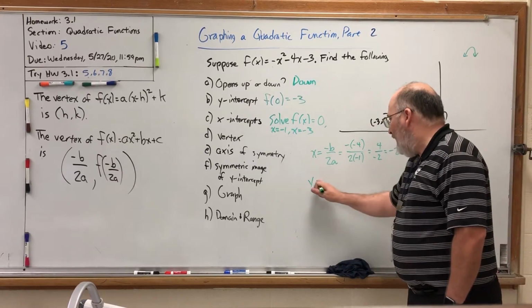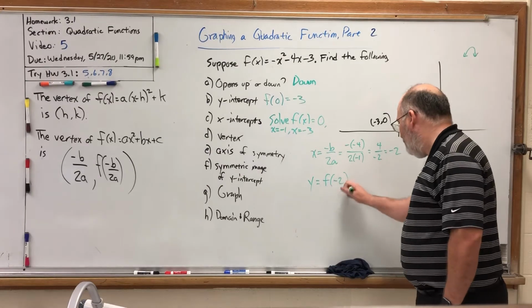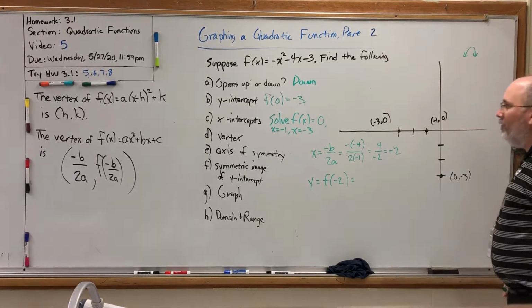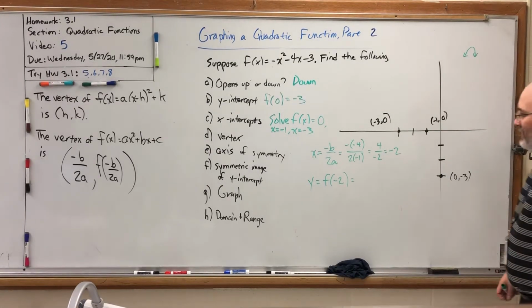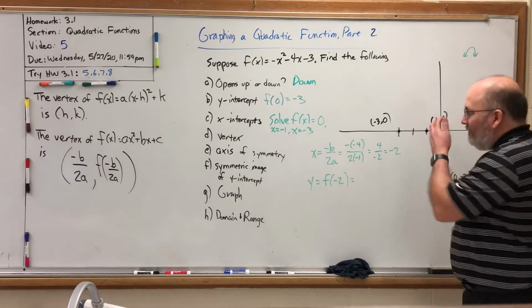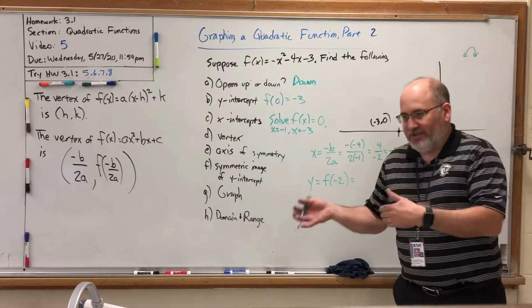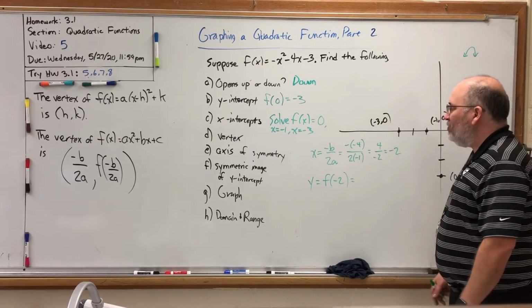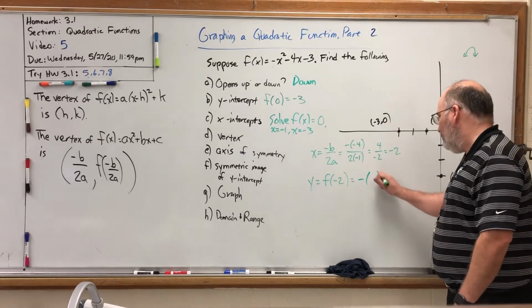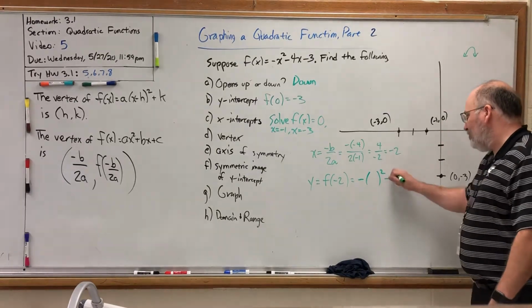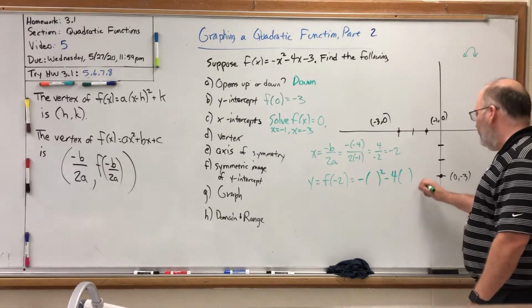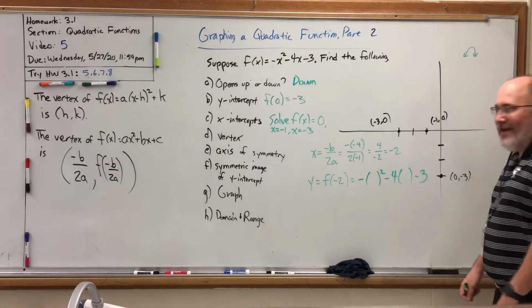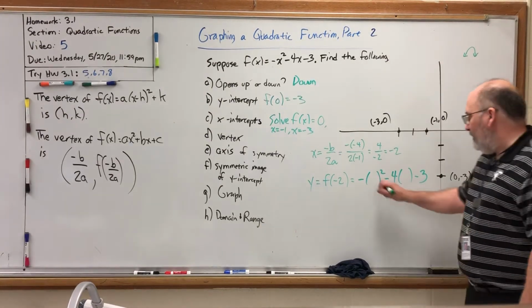But to find the y, we just stick in the x. Now here's where you got to be really careful. My function has 3 negatives, and I'm about to stick in more. If there was ever a time to replace x's with parentheses, this is it. I'm going to rewrite the function, replacing every x with parentheses. So negative parentheses squared minus 4 times parentheses minus 3. And now I will fill in every parentheses with negative 2.